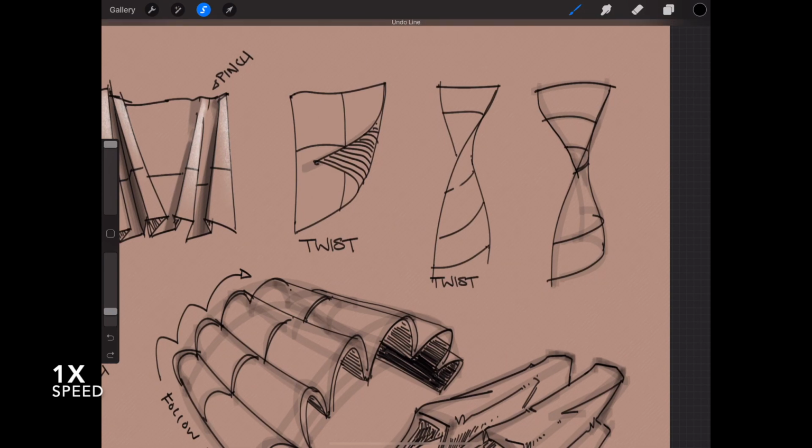Alright, so in this I've slowed the video on the twist example down to regular speed, because I think it's really important to see what's happening here. So I'm filling in the marker in that space for the shadow of where the fabric has sort of twisted over on itself and is casting a shadow on itself. And because it's casting a shadow, that shadow has sharp, clean edges. With a physical marker, it's pretty easy to keep the edge fairly sharp and clean.